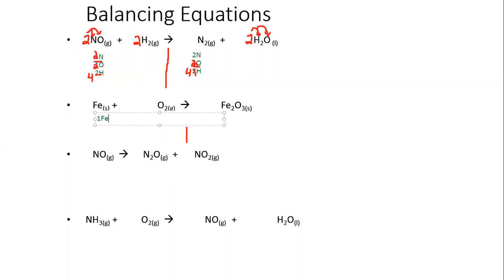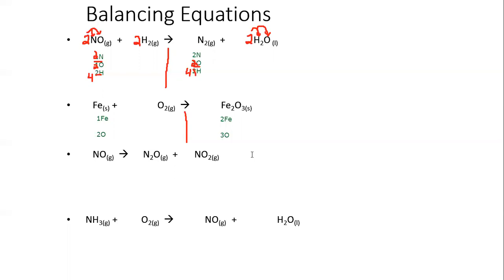So we have 1 iron, 2 oxygen, and we have 2 iron and 3 oxygen. Now here I have to introduce another tip or guideline to follow: you notice that both of these are not balanced. Iron is not balanced, oxygen is not balanced. But you'll notice that the iron on the reactant side has a subscript of 1. There's only 1 iron. So anything we put in front of iron, we can balance it. Now oxygen on the reactant side has a subscript of 2.